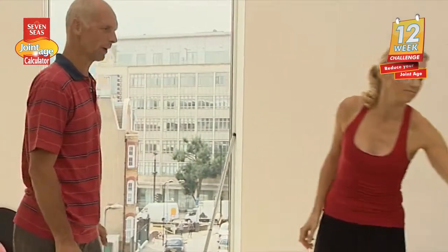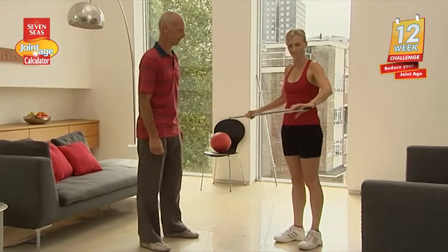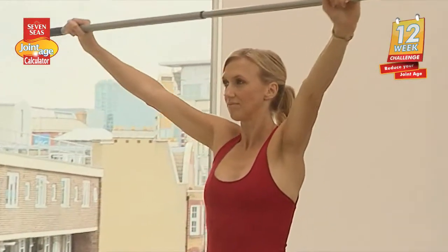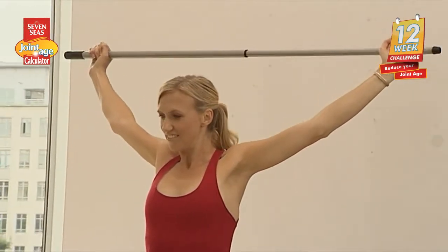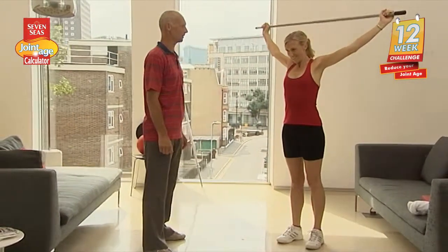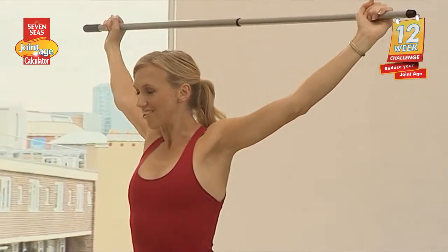Let's go on to use a weight bar — ideally a weight bar, but if you don't have one you can use a broomstick or likewise. Again you have a wide grip and the movements are fairly similar, but there is a huge difference in the weight compared to the previous exercise. Take it up behind you and you'll get to there — no further, but that's good. Hold it there a little bit and bring it down in front of you again. Elbows straight. Notice how Amanda's shoulders are really opening up — it feels like a good stretch.